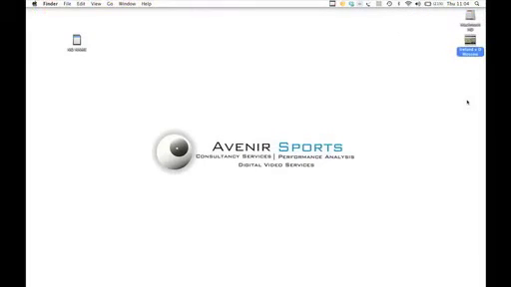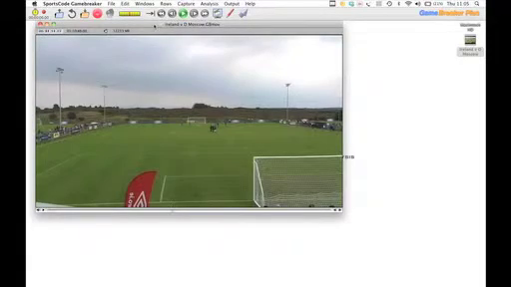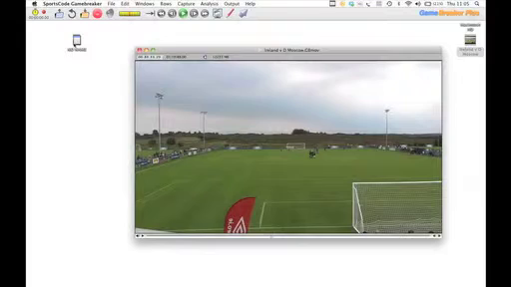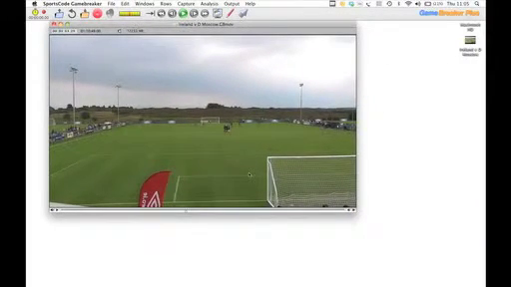So once that process is complete, you can see the file name I gave it, Ireland versus D Moscow. I double click on it and you can see now that this movie is completed and it's now on my desktop. So it's no longer on the card. So if we wish, we can come over here and we can eject the card, and the footage still remains on my desktop.